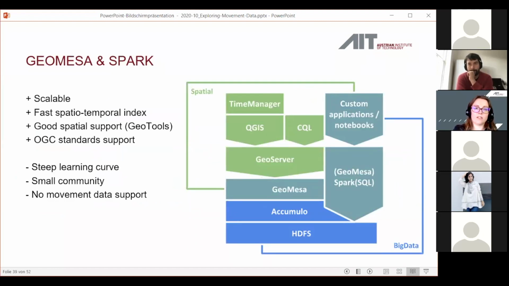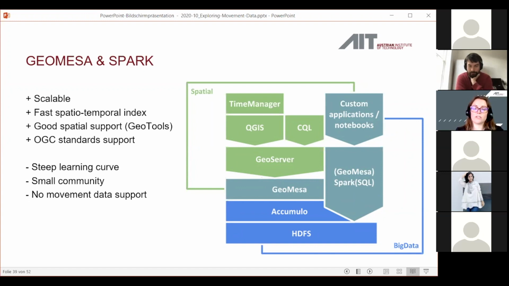Specifically, that's our stack, how we have designed it so far. At the bottom, there is HDFS, the Hadoop Distributed File System, which distributes the data over all the compute nodes that we have in our cluster. Our cluster is in-house, so we really have the metal in our server room, and we manage it ourselves.